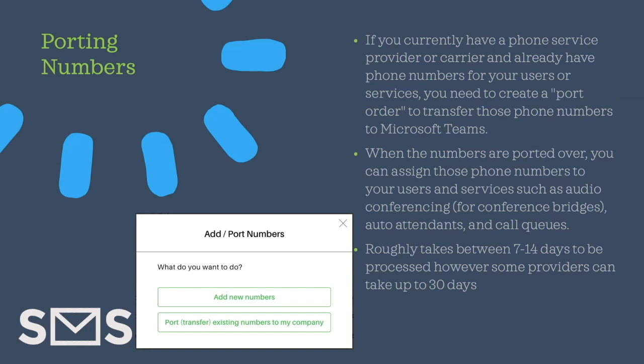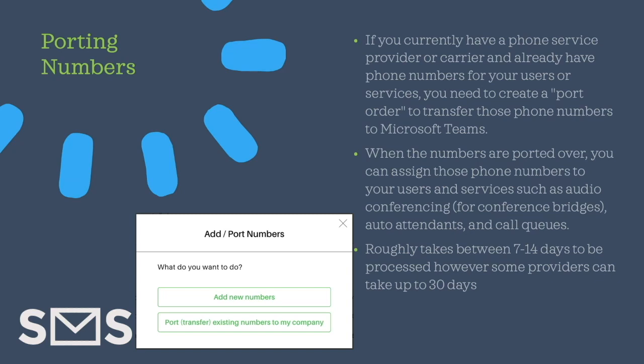It's effectively the same way as you order a number in Teams, but instead of ordering a number, you put in what's known as a port numbering transfer request. It'll ask you for some details about the number that you've got, who the number's with, and it'll ask you for a reference number and some other details regarding the number itself, normally like an account number, that kind of thing. Then you place the order into a queue, and within roughly 7 to 14 days, the number will be transferred into us, into the 365 system.